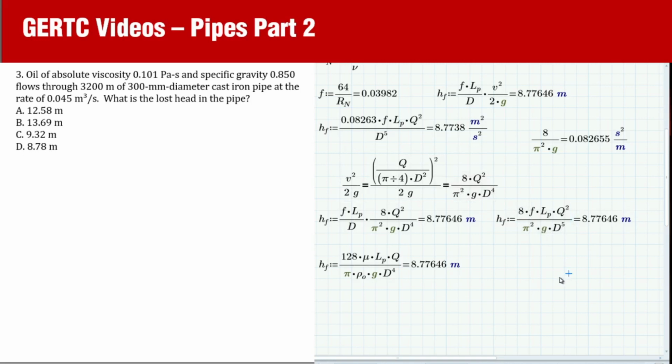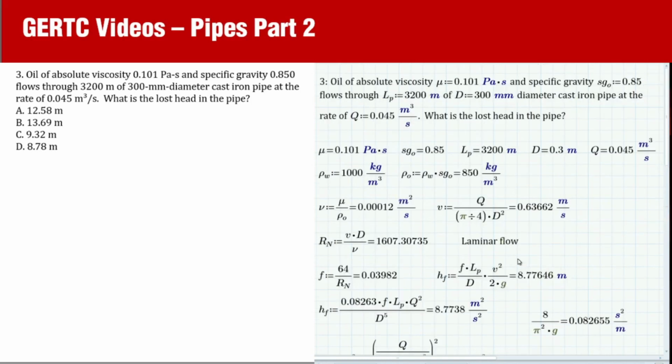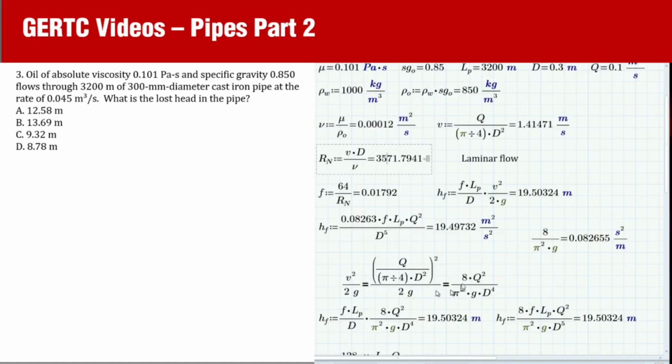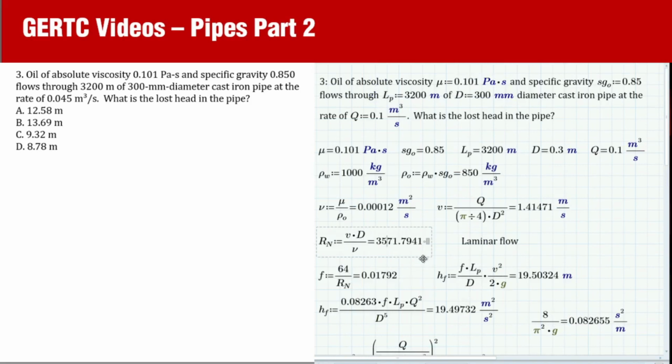Do not memorize the formulas. Mahirap yung gawin. Now, what will happen if, halimbawa, yung discharge natin lalaki? Hindi siya magiging 0.1. Pansinin nyo, lumaki na yung Reynolds number. So, most likely, turbulent flow na yan. If this is turbulent flow, unless yung problem sinabi, assume laminar flow pa rin. Well, if that is the case, then this is still acceptable kung laminar ang flow. Pero kung turbulent flow na yan, this is no longer acceptable. So, ano yung value ng F in this case?